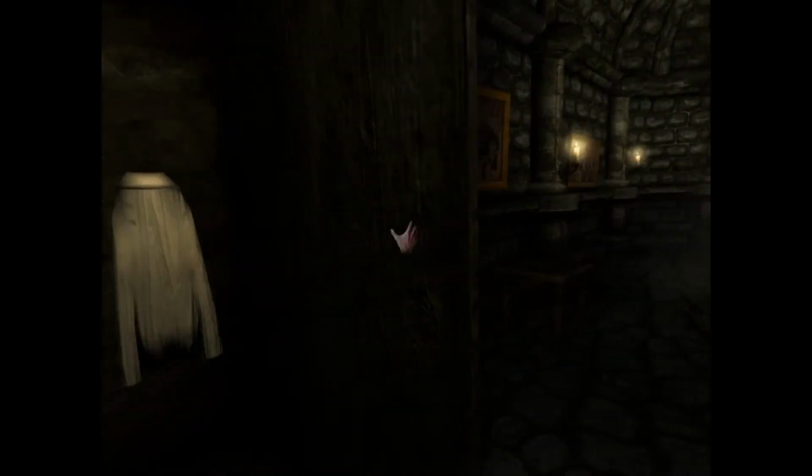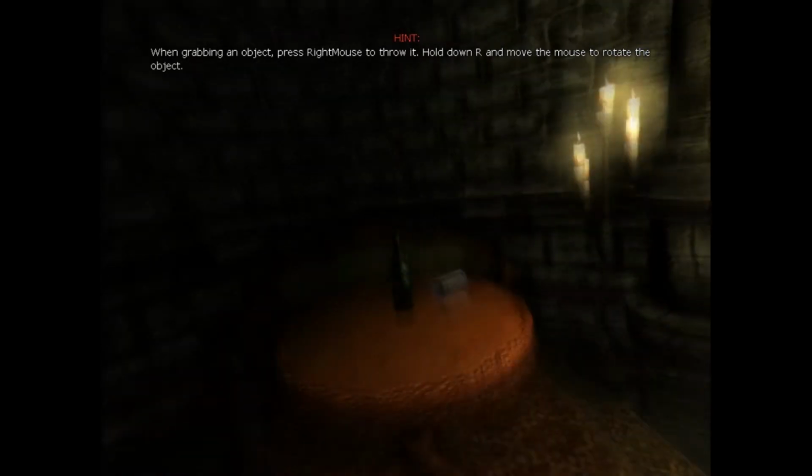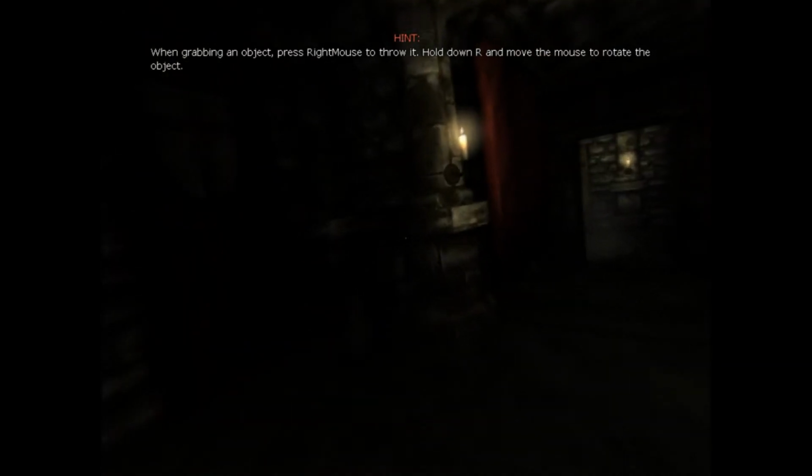Switch. Doesn't do anything. Close. Let's close it in case a monster spawns in there or something weird. Oh, this is the door that got blown open. Not much going on here. Seemed to be alright. Give me more. Whoa. That was a good throw. What's this? When grabbing an object, press right mouse to throw it. Oh. Alright, let's get out of here.